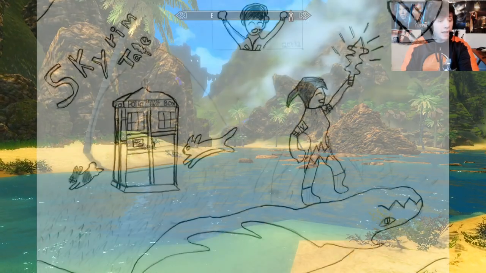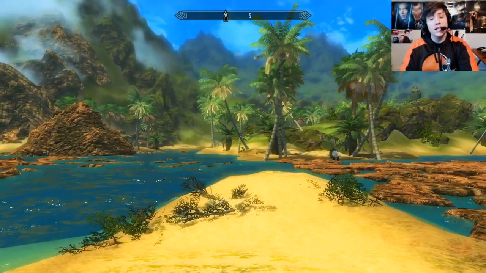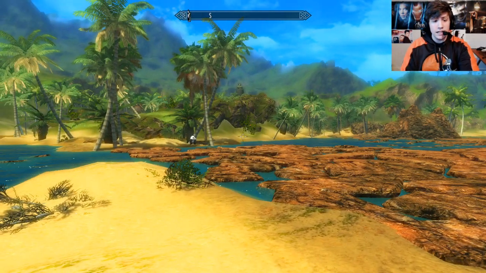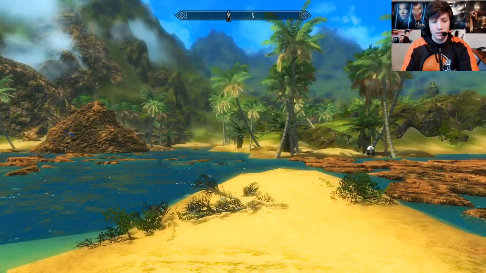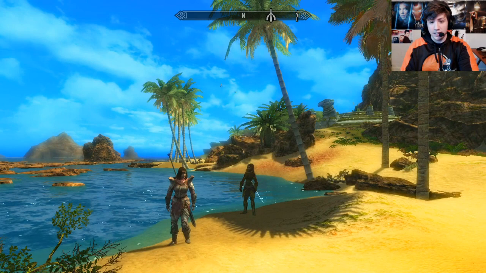Yeah, this is Skyrim. You guys might be asking yourself, what in the heck is going on? Well, I installed the Jurassic Park mod, sort of. It's kind of a Jurassic Park mod. It turns Skyrim into a tropical paradise. It's like a tropical island, basically. It changes the entire climate of Skyrim, and it makes it look awesome, I think.